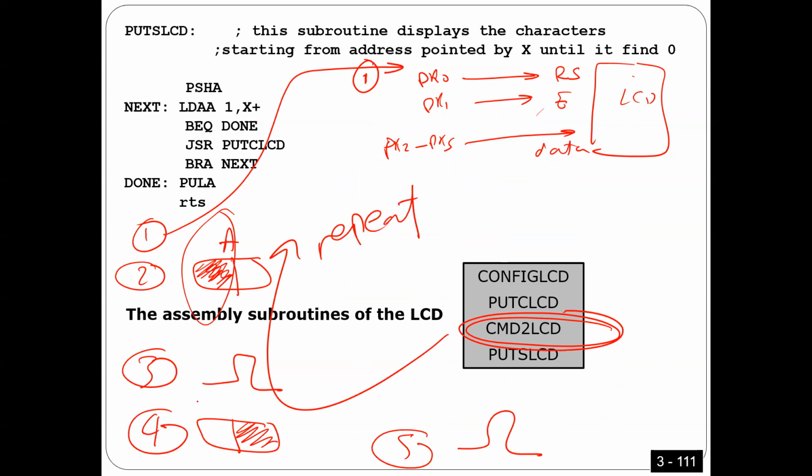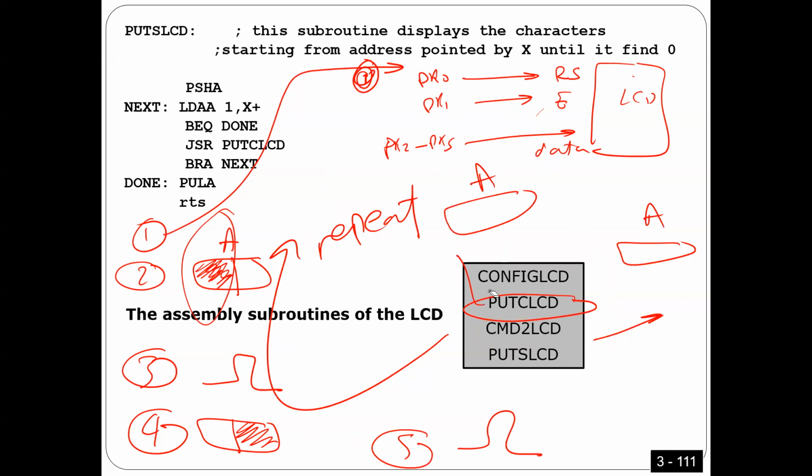I'm going to repeat everything here, except only one thing. Here I'm going to put 0 instead of 1. Everything else is the same. Why? Because this one should send a command, and this command should be in register A. This one is going to send data or a character. The ASCII should be in A as well. So, as you will see right now, these 2 functions are identical. The only difference is you are going to write here 0 or 1 for command or data.